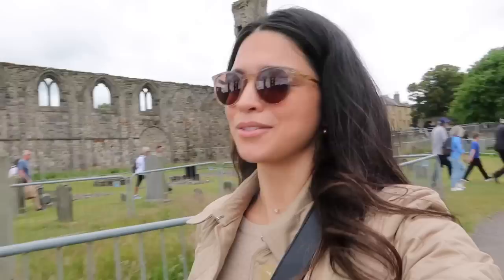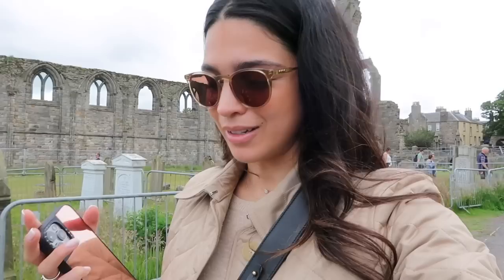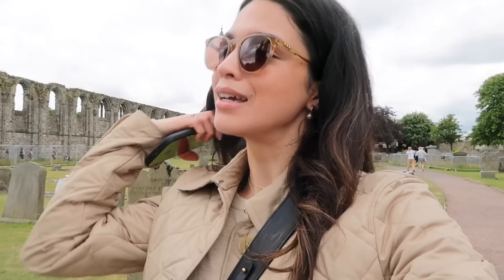Right, we are walking through a kind of cemetery and cathedral area. You can see all these ruins. Something I learned in history class is that oftentimes these ruins could be because of old age, but it could also be because when England and the UK were going through religion changes, they would tear these buildings down to get materials, but whatever they didn't need, they would just leave remaining like this, kind of half torn down, half built. So that's a little fun fact for you.